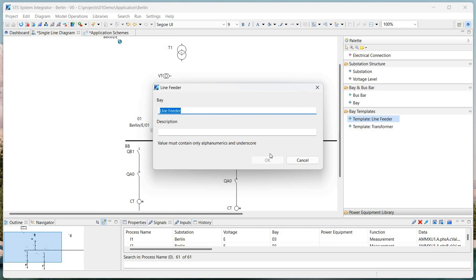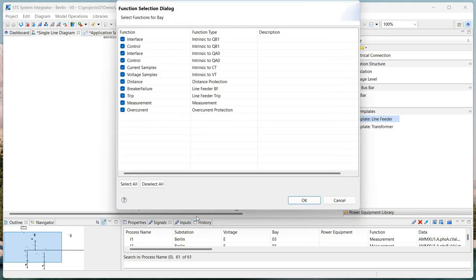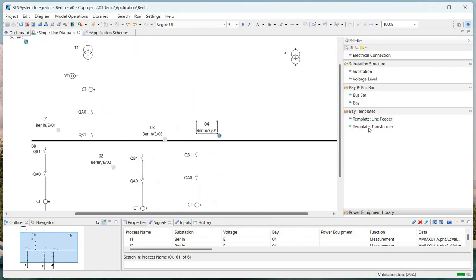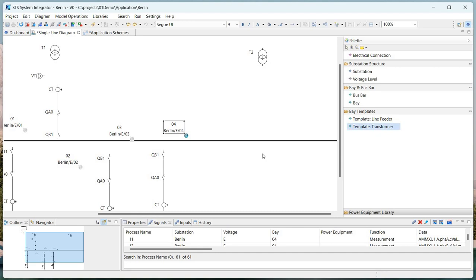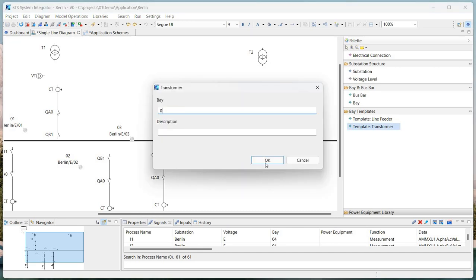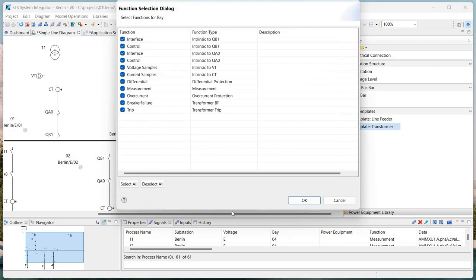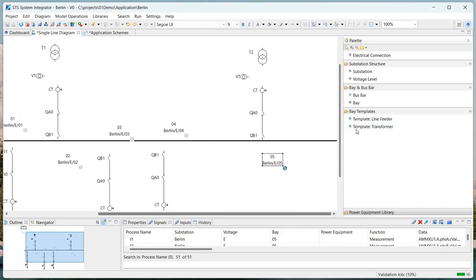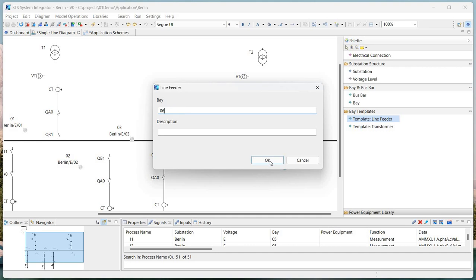And a bay number 4. Finally, we take a second transformer, bay number 5, and the last line feeder is our bay number 6.